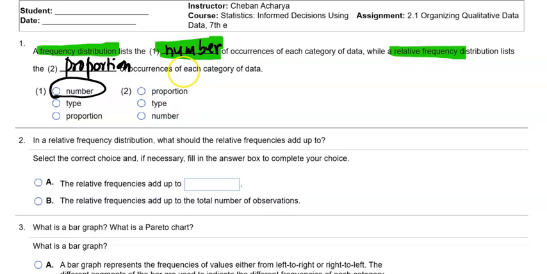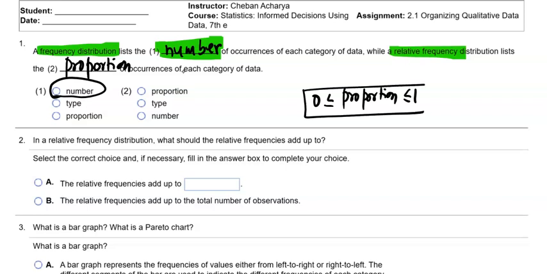of the occurrence. Notice that proportion is a value always between 0 and 1. If you talk about the proportion, it is a decimal number like 0.67. That's the proportion, and you can think of this number as a percentage, the same as 67%. As a percentage, you can say 67%. As a proportion, you can say 0.67. So that's question number 1.